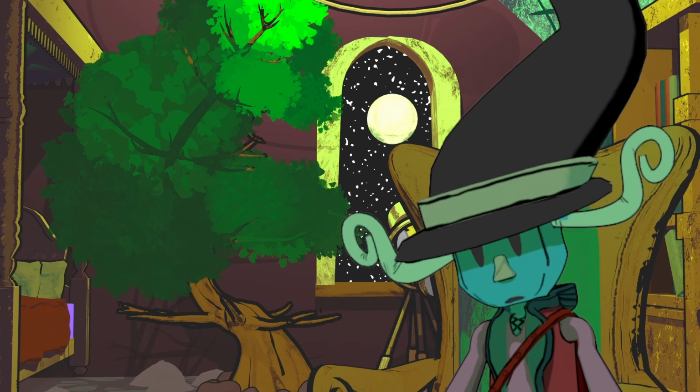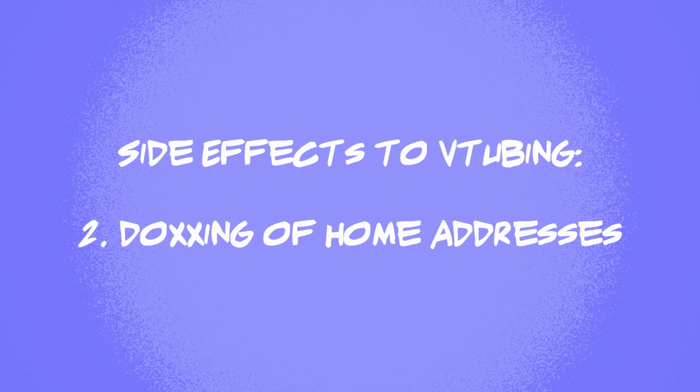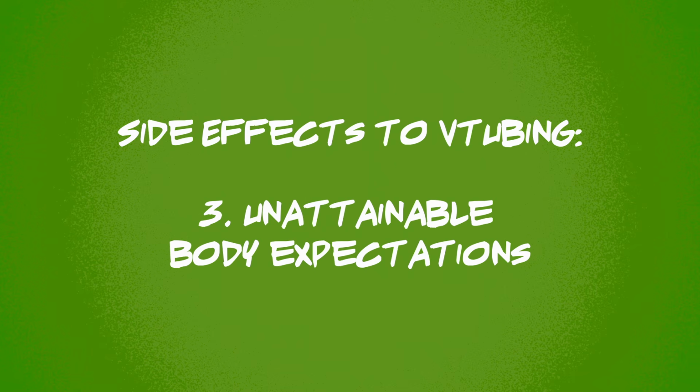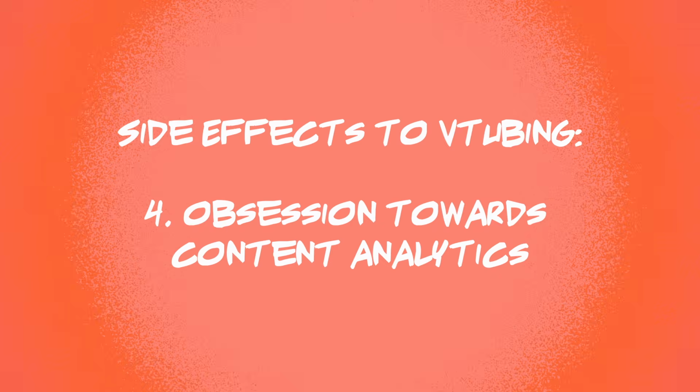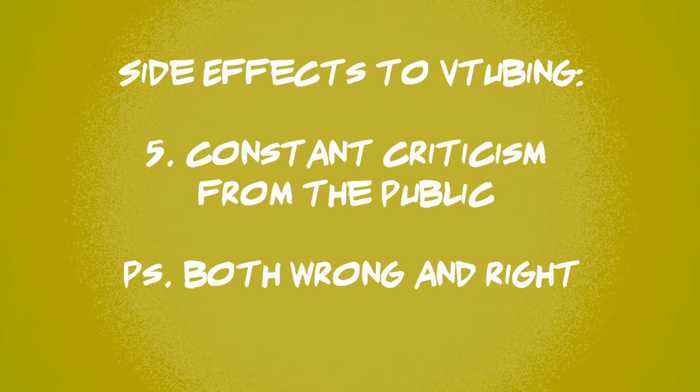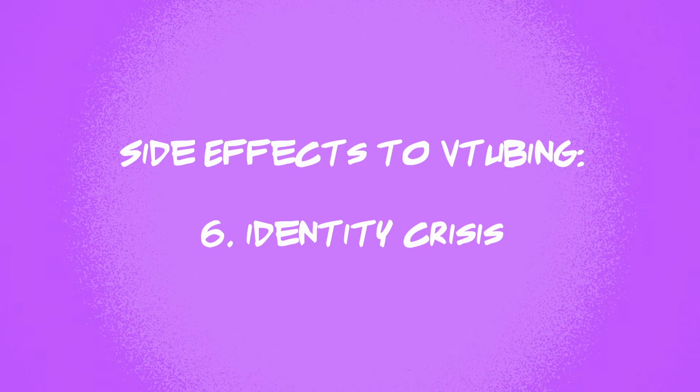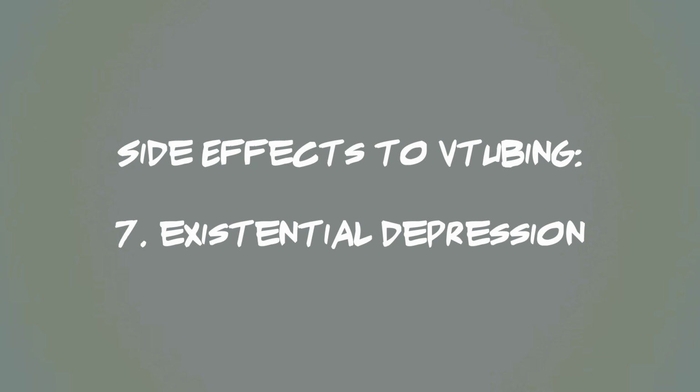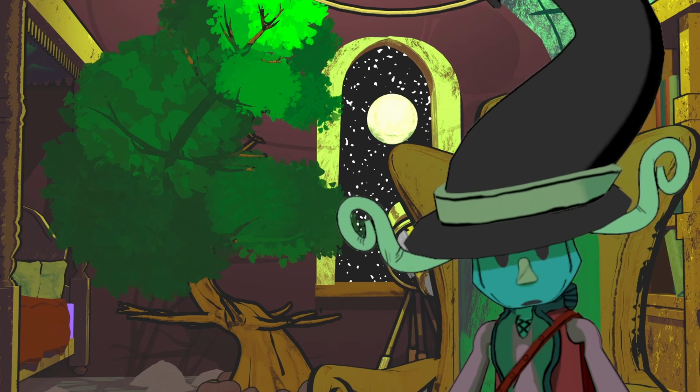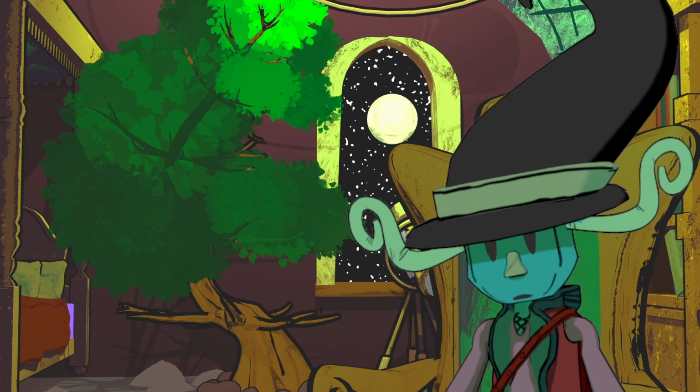Because some side effects include parasocial relationships, doxing of your home address, unattainable body expectations, obsession towards content analytics, constant criticism from the public, an identity crisis, and existential depression. Dang, you guys are fucked in the head if you really want this in your life. Anyways, now go read a book.